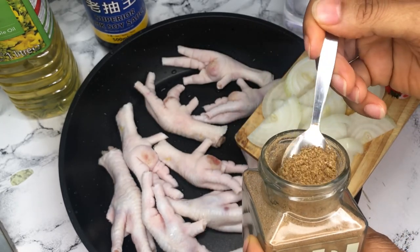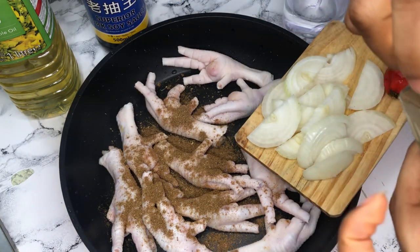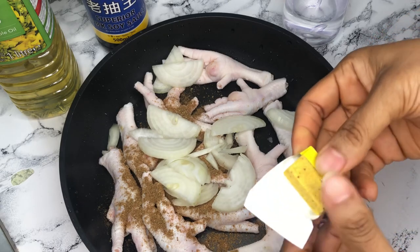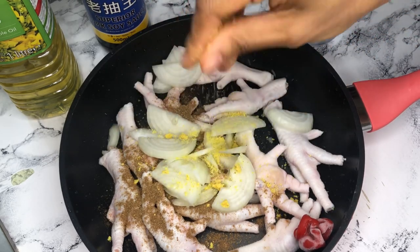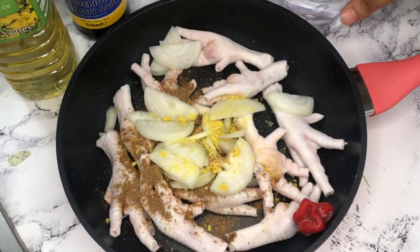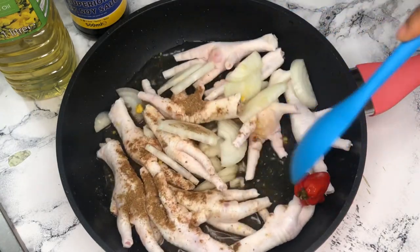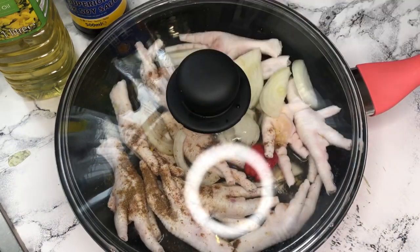So I'm gonna add about a teaspoon or less than a teaspoon because it's quite strong. And this is very quick, honestly. And then in goes my onion and scotch bonnet, and I'm going to add just half of the stock cube. And I'm not going to use salt because I'm going to be adding the soy sauce, but later. And then I add in a little bit of water to help it steam off, okay? Now this is it, like quick, and then off the heat it goes.